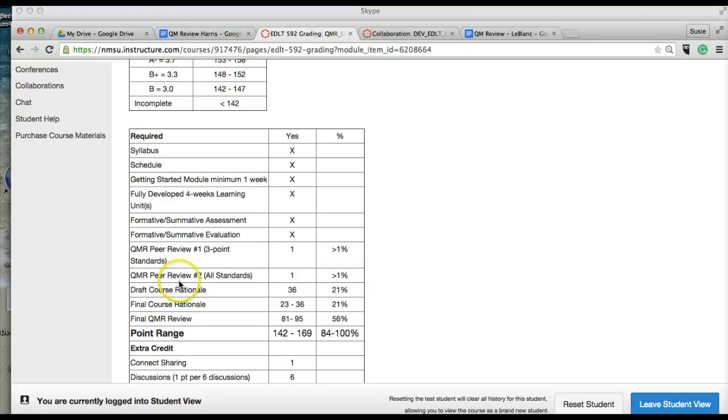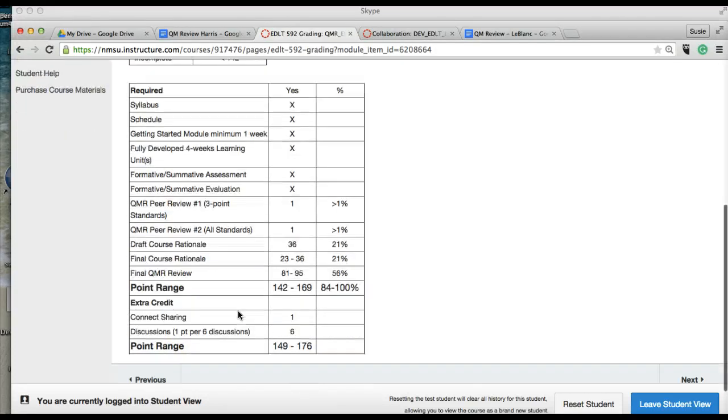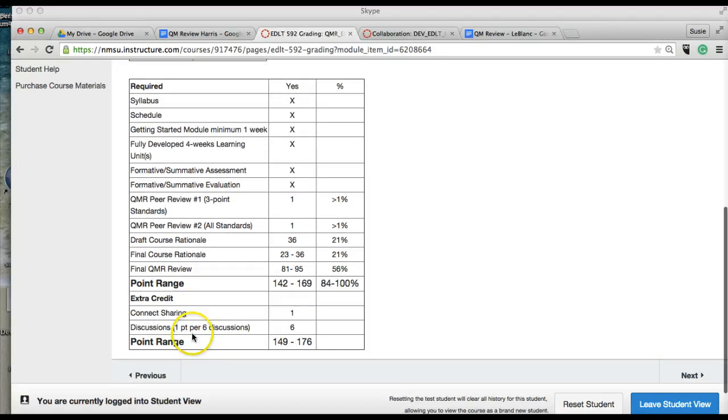You have 2 reviews. You will have a draft and a final course rationale, and then you will also submit your course for the final QM review, which I do. And there are extra credit opportunities through Connect Sharing. We have 2 of those sessions. And then we have extra credit discussions.